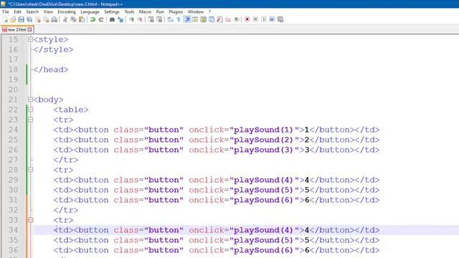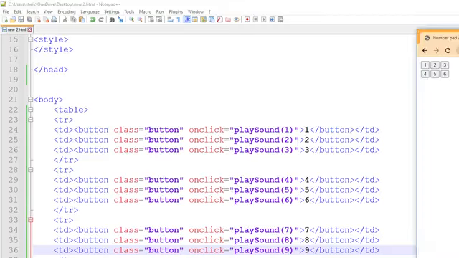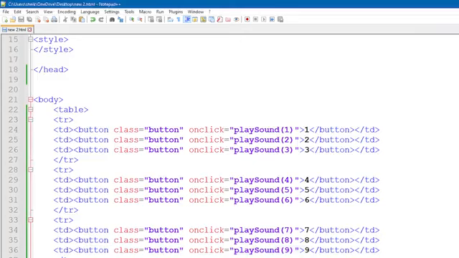So please make sure while copy pasting that you change the values here, and there is no mistake in closing and opening of the tags. If we save this code and refresh, yes, here our 1 to 9 numbers are completed, and we have taken 3 numbers in a row, so we have created 3 rows and 3 columns. So our coding for the table is completed.